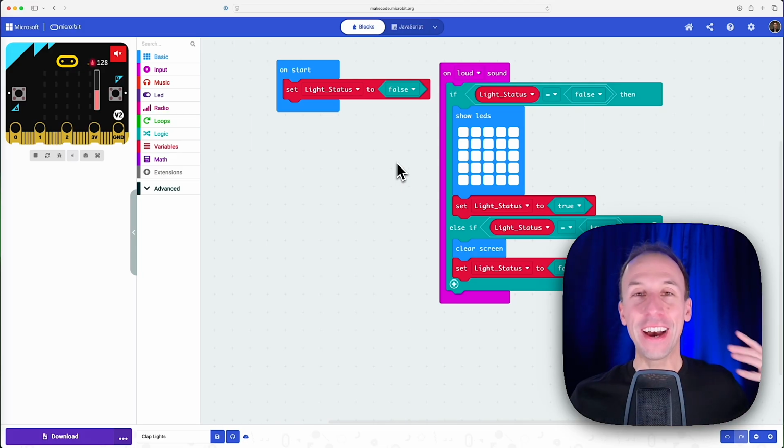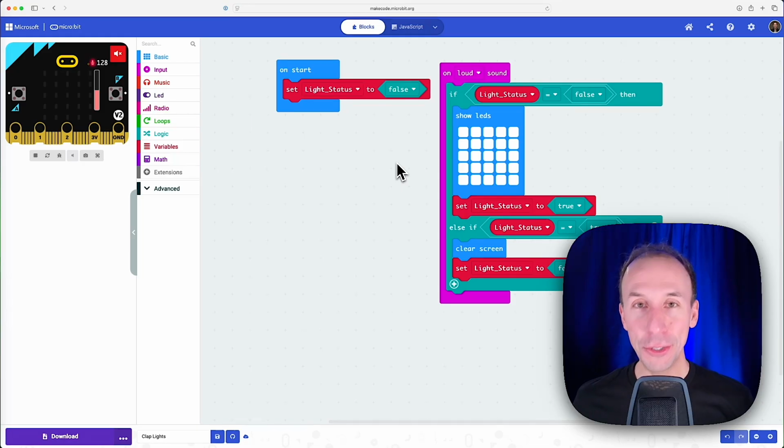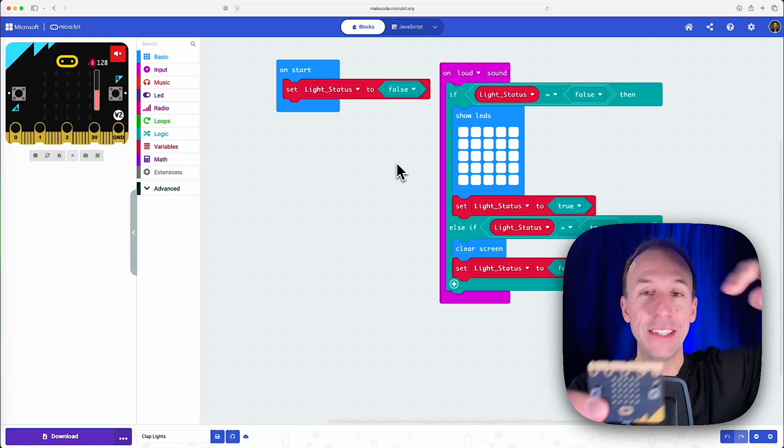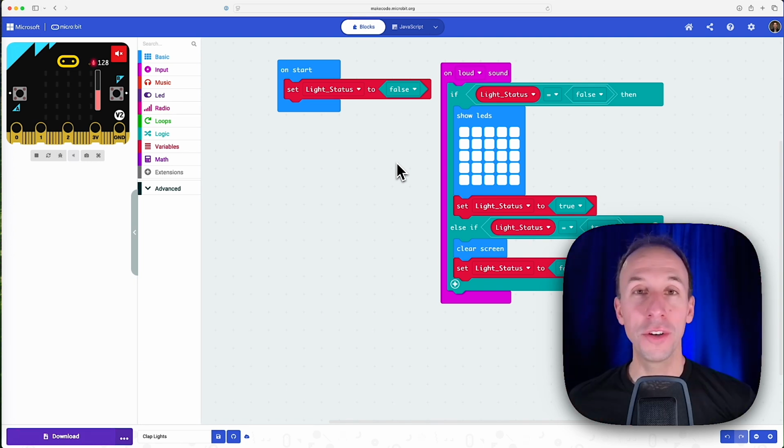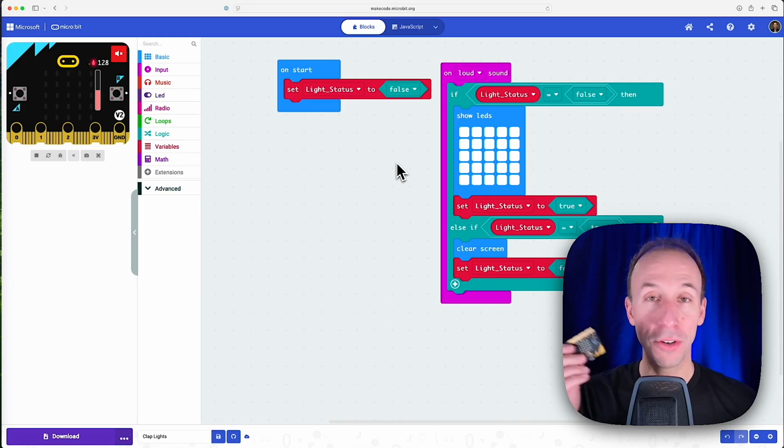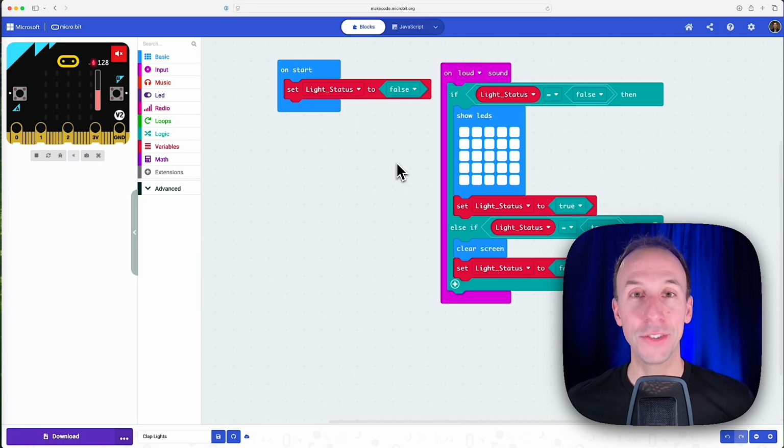So now you know how to use the microphone with your microbit. In the next video, I'm going to teach you how to use your input-output pins, or I/O pins for short. You see those numbered pins here and all the little pins in between them? Those are your input-output pins, and they're important because you can use components or sensors that aren't built into your microbit, but you have to connect them using your input-output pins. I'll see you in the next video.